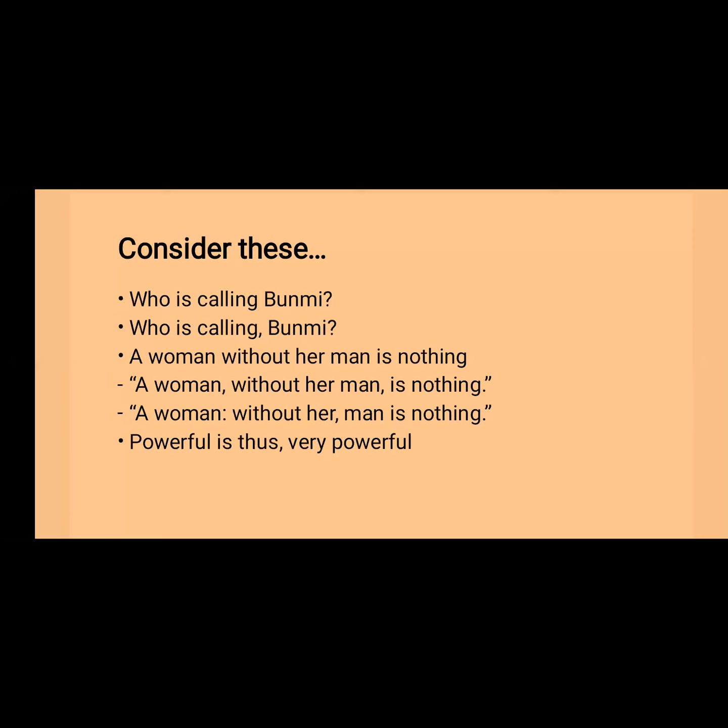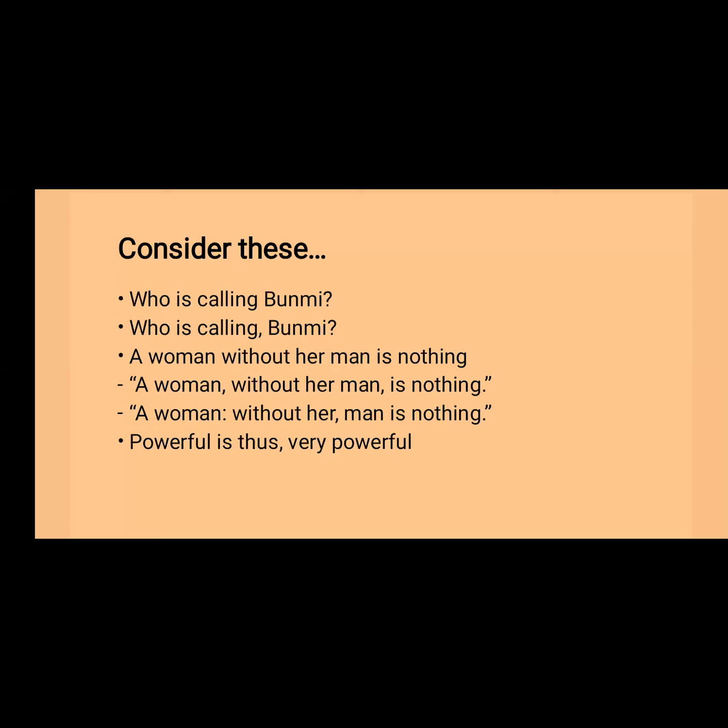And you have in that class males and females. So the first one is the way the males in the class punctuated that statement. For the males, they wrote, "A woman without her man is nothing." So it means, therefore, that from the perception of the males in the class, a woman is nothing without her man. So without the man, a woman is nothing. That's the implication of what they are saying.